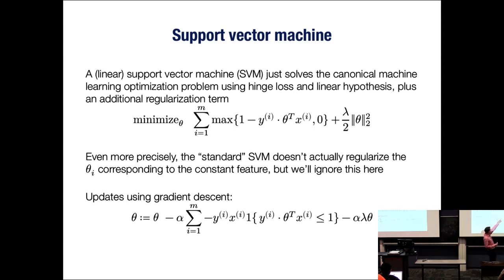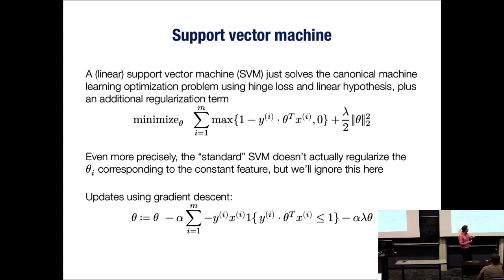But here, yi is going to be a binary -1 or +1 label, and x is going to be some vector of input features. And this is a loss which measures how bad are we, how confident are we when we get things wrong, and how much we want to penalize ourselves for getting things wrong by a certain confidence, where our confidence is indicated by theta transpose x. That's the hypothesis function.